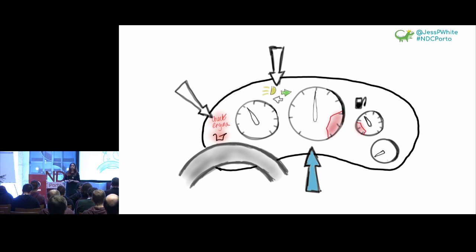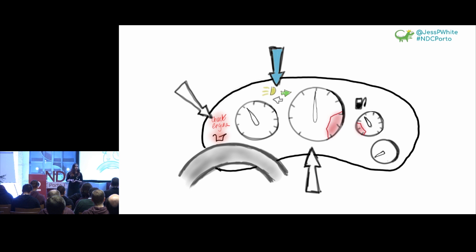So I sit in my car, and the first thing I see is the big circle in the middle, the speedometer. With this, I know how fast I'm going. Am I going too fast, or am I going too slow? It's real-time information because I need it in real time. I know how to react to this information and how quickly to react to it. Very quickly, if I'm going too fast, slow down, or vice versa. And I know the consequences if I don't react to this. I could get in a car accident, I can get points on my license. Either way, not good things.